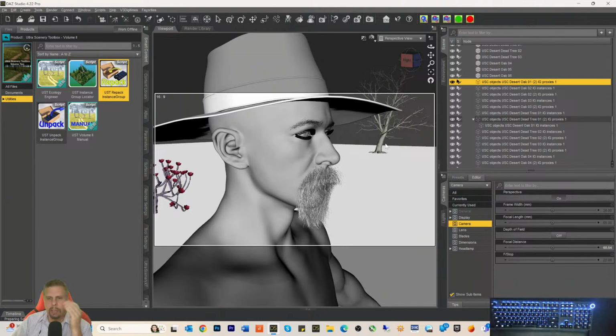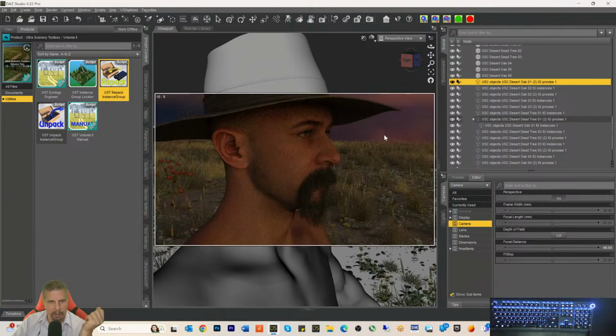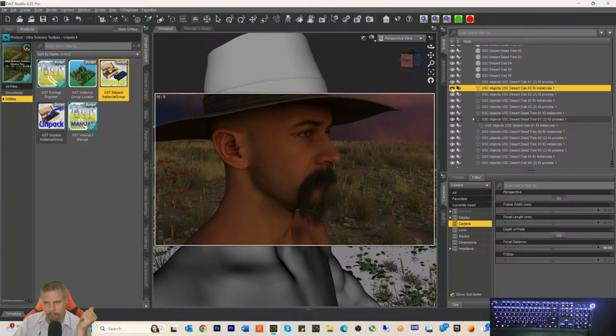See, the proxy is something that tells you when you're in an instance. Let's see. It tells you approximately where your tree is, because it only shows in Iray, so they put a proxy there to say, oh, this is where your Iray tree is. Okay, so this isn't it.